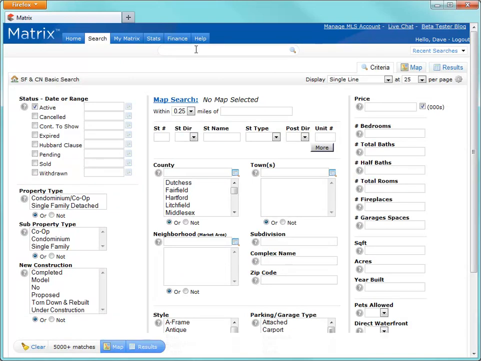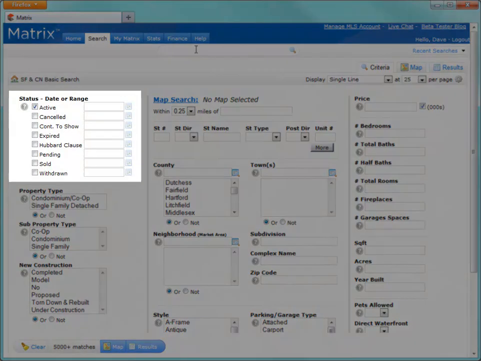Now there are a few different ways we can go about finding listings for a client. So let's begin by taking a look at the standard old familiar approach, and that's by plugging information directly into the search criteria section. And what I'm going to do is take you through these options one by one so we can explore them each individually. And then at the end, I'll put them all together and we'll create a search to demonstrate how all these different search criteria work together.